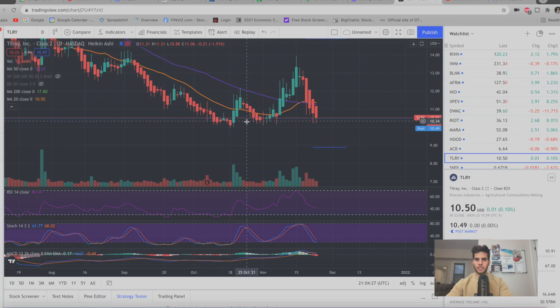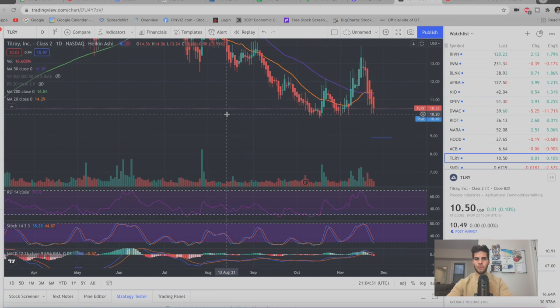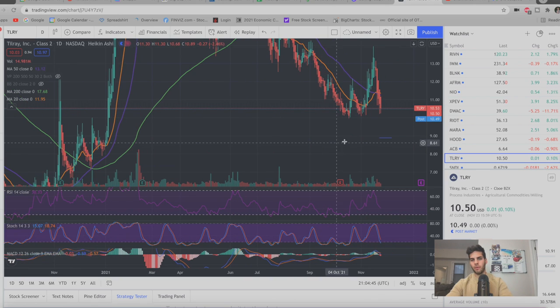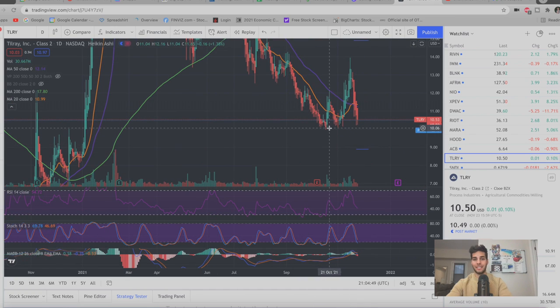What we're looking for is the $10 level to hold. If it doesn't hold, then when we zoom out, we can see that there was some resistance and some consolidation at the high eights and the high nines. So there was some buying here in the mid eights to the mid nines. That's why we're banking on the $9 support level holding if the $10 level breaks in the coming week.